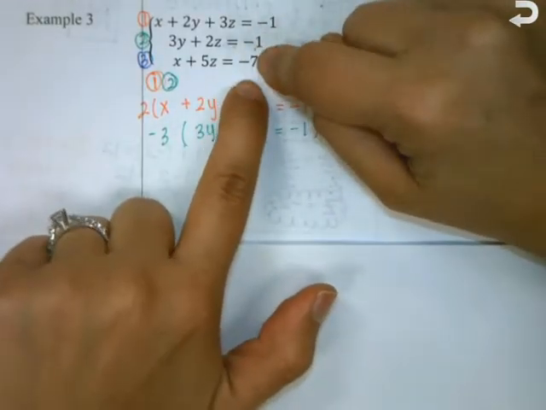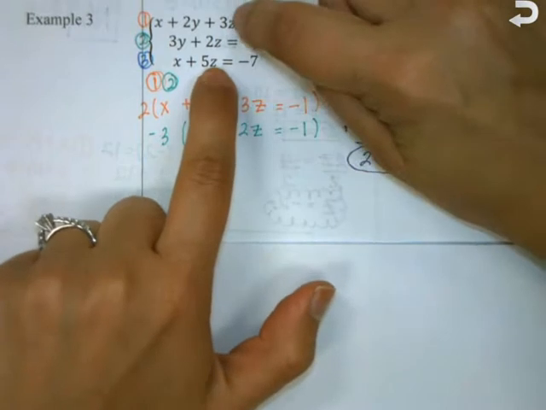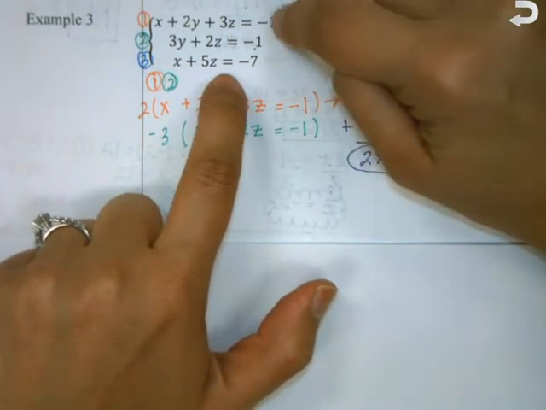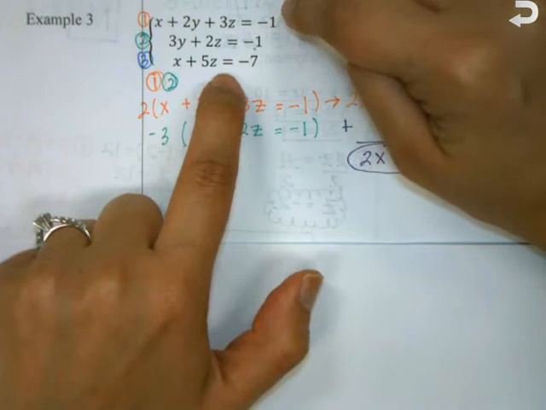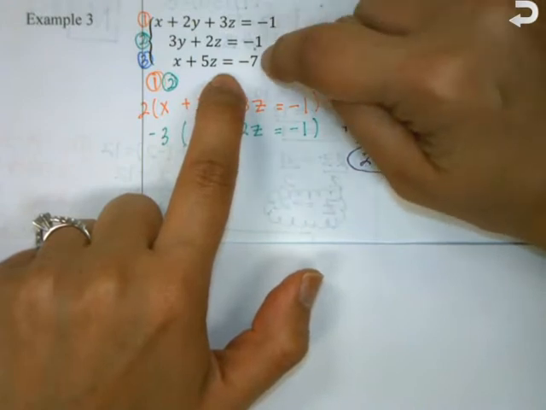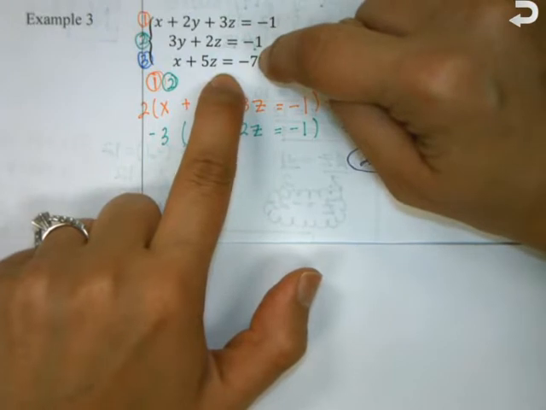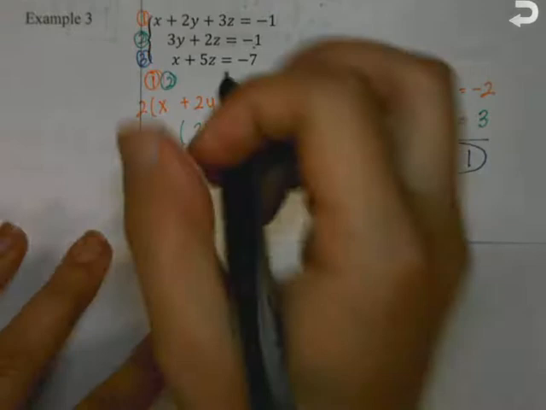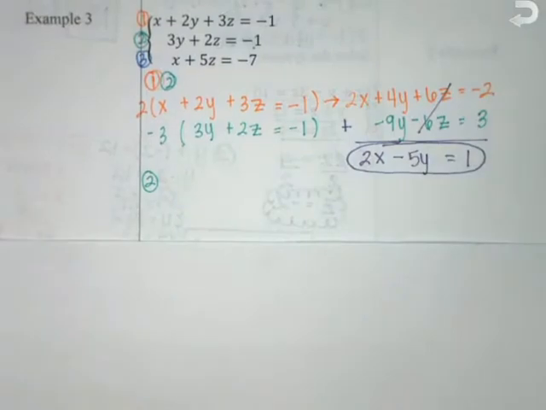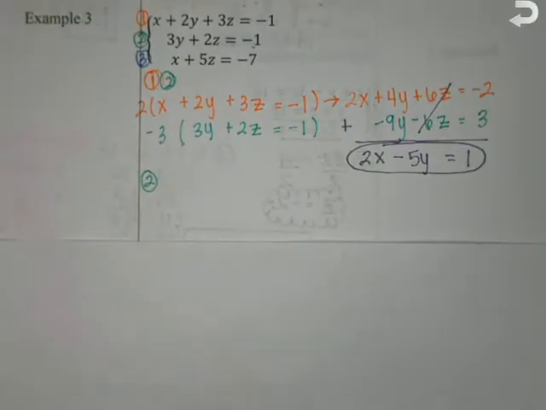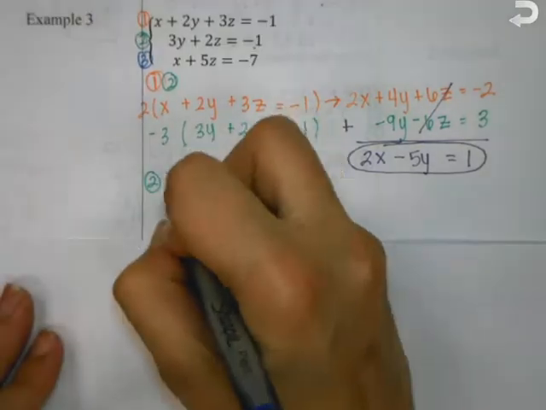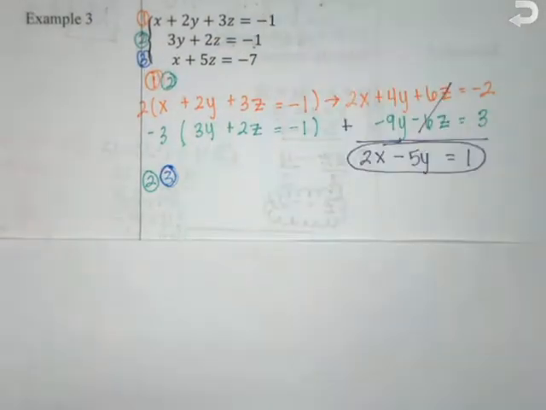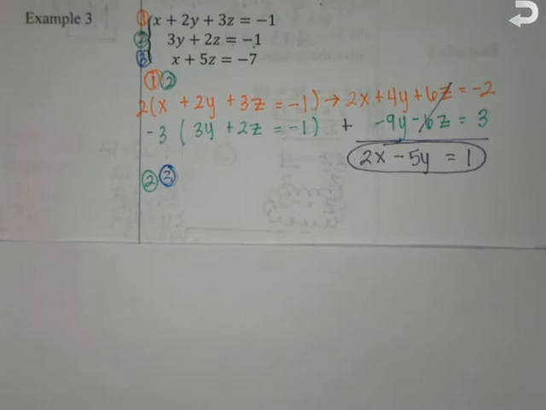I like 2 and 3. It really doesn't matter. We're going to get the same thing anyway. So you guys want to do 2 and 3? Okay, let's do 2 and 3. So 2 is green, so right up here I'm going to pair 2 and in blue 3. I'm just labeling my work here. So we have equation 2, which is 3y plus 2z equals -1.